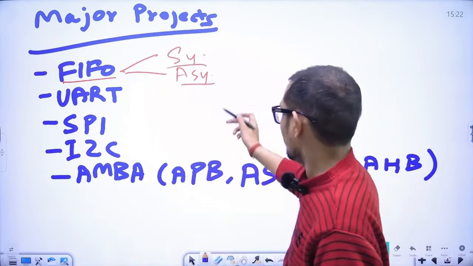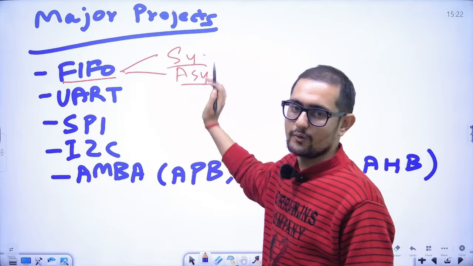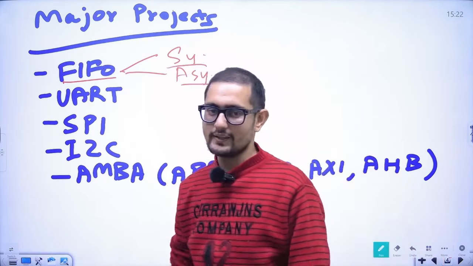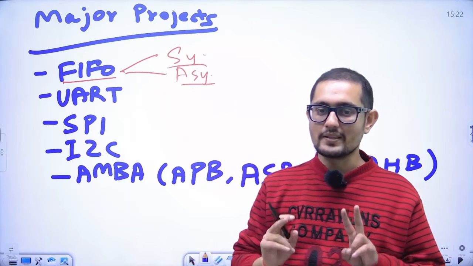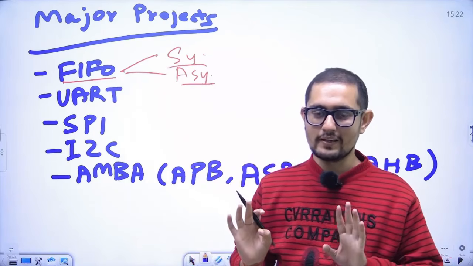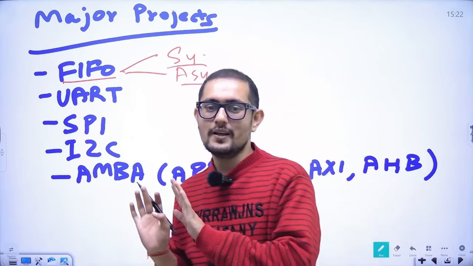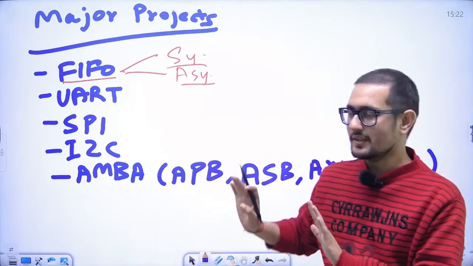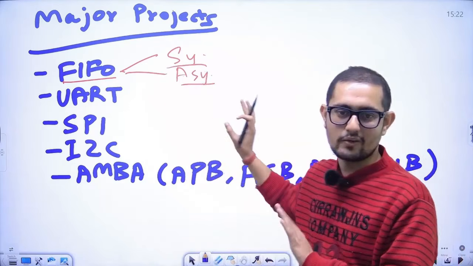If you are doing only synchronous FIFO and ignoring the asynchronous FIFO, then in the interview, if you write FIFO in your resume, they will ask you about both FIFOs. It is not like they will ask you about the synchronous FIFO and leave you, right? They will ask about the asynchronous FIFO. At least have the theoretical knowledge about asynchronous FIFO also, fine.